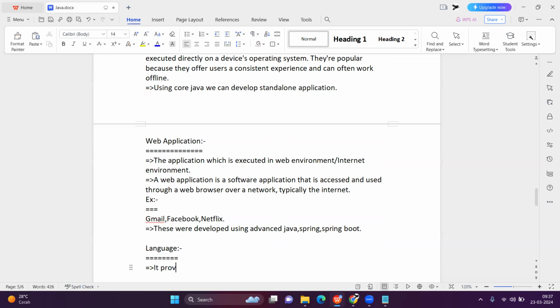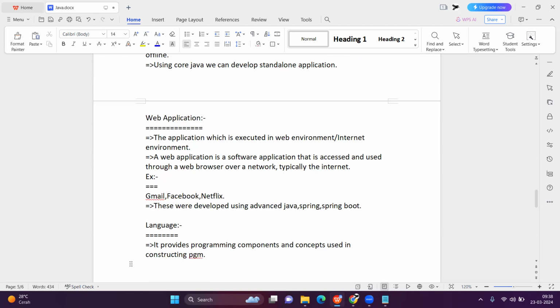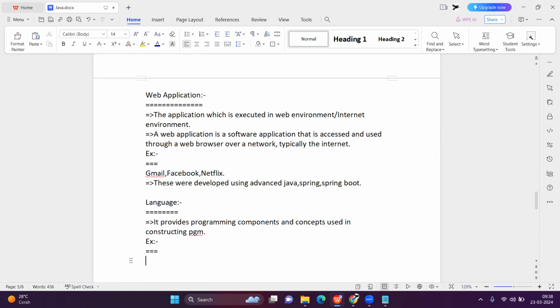It provides programming components and concepts used in constructing a program. An example of a language is core Java, and we can take Python also.